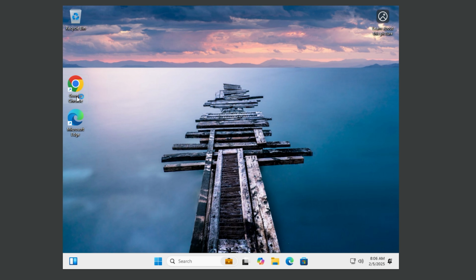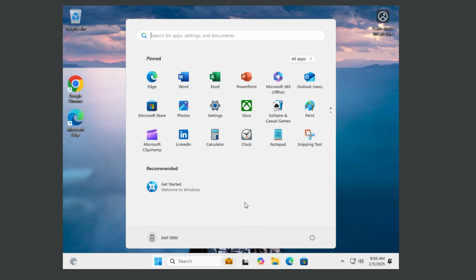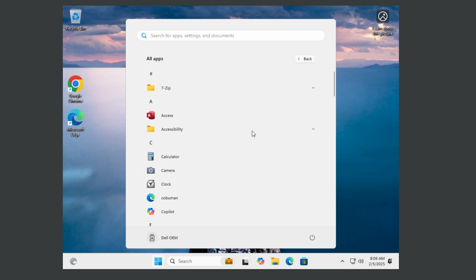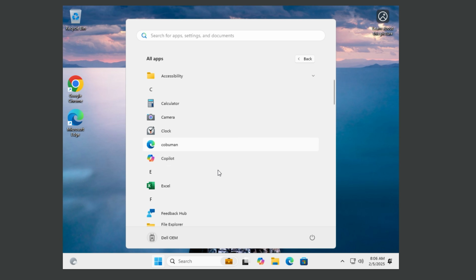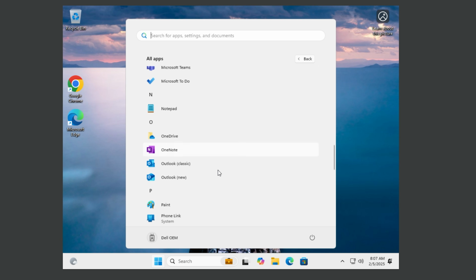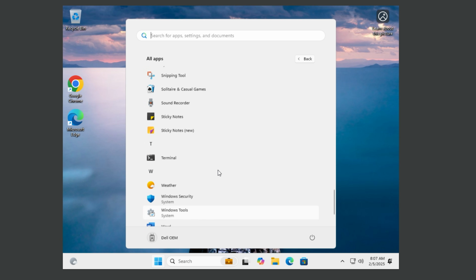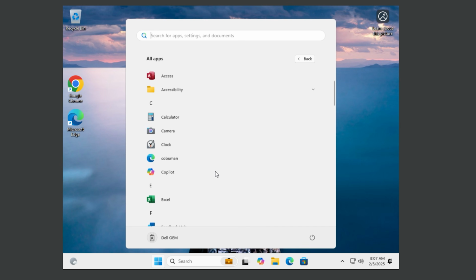Looks like Google Chrome is already installed, which is great. A lot of the stuff has been pre-installed, as we saw during that setup. Here is Microsoft Office. All of this stuff is installed. Let's look at all of the apps. What else did we have? What is it, 7-Zip that we had going as well? It may be here or may not. Actually, there it is.